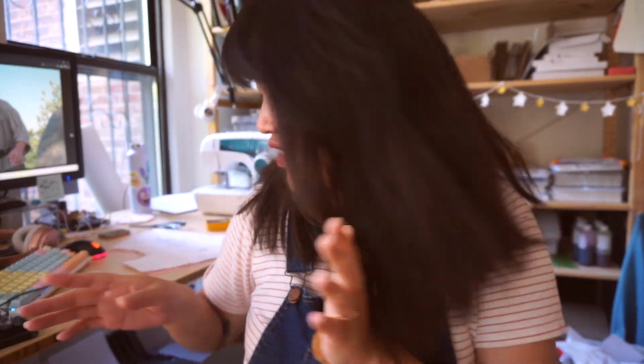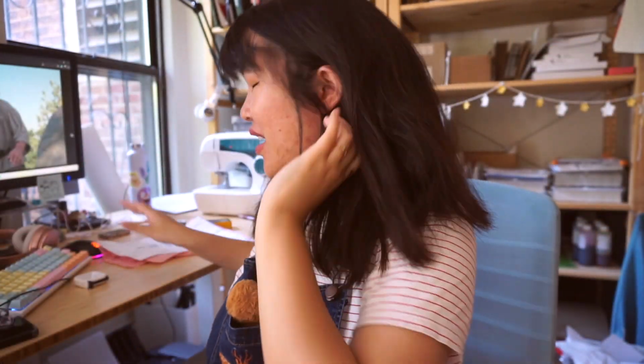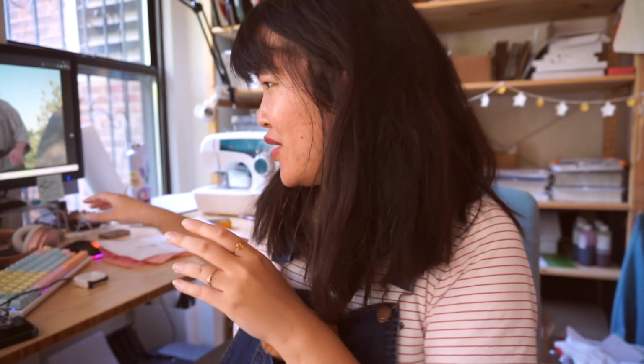Been a couple of hours, but I have finished putting the pattern together and cutting out all of the pieces. Exhibit A. This is the bodice piece. So now we're gonna start sewing. The first step is to gather the bodice. So it should be pretty fun. I should actually read through the instructions first, so I'm gonna do that and then I'm gonna gather.